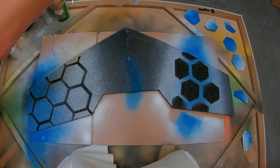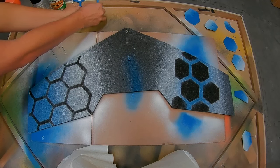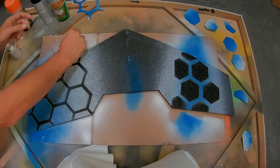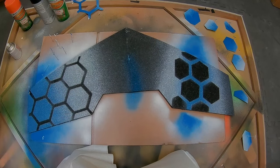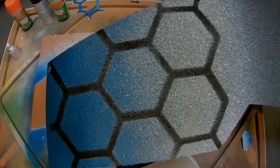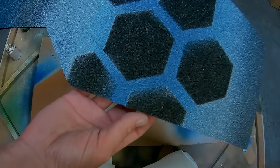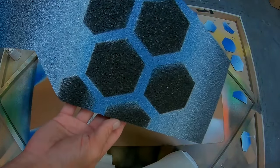Okay, there's my hex design there. I'm just going to set my thing aside here. There we go. So that is exactly how I did the other design, you guys can see. I think that looks really cool. But you can see why you need the white underneath, the black, the white underneath, because it really makes those colors pop. I really like the way this came out.